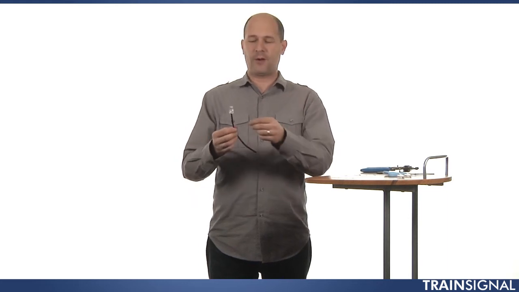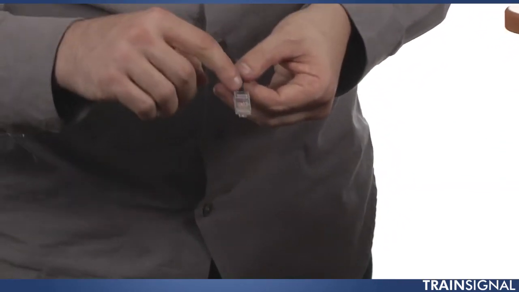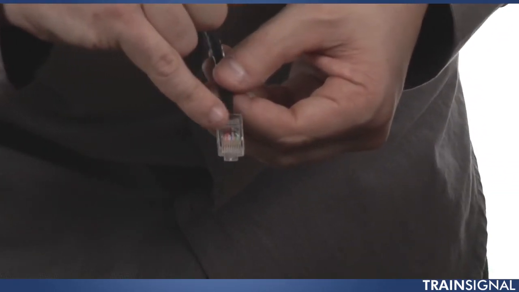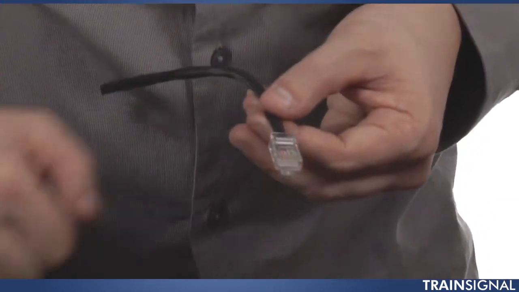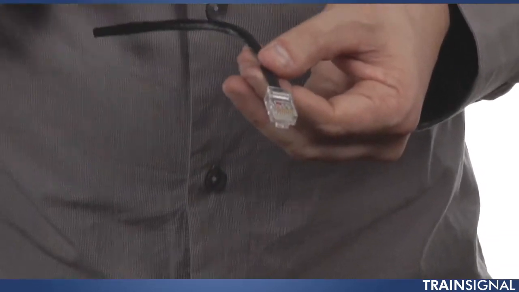And you also want to make sure there's still some outer insulation that makes it into the jack. You may have come across a cable at some point where you can see the bare wires dangling out, and what happens there? Those tend to be cables that don't last very long. They don't look like they're of solid integrity. Well, they're not. So you want to give this a little strength, a little integrity. Again, you can kind of eyeball it, and it's probably hard to see here, but you want to kind of look and make sure the colors look like they are correct, verifying with the order that they're supposed to be in. And I'm looking, and it looks like they are all correct.